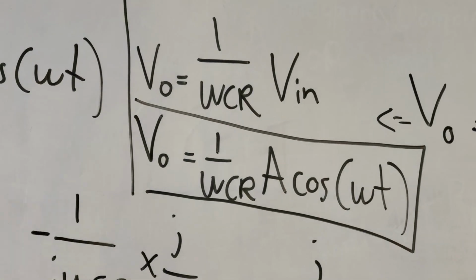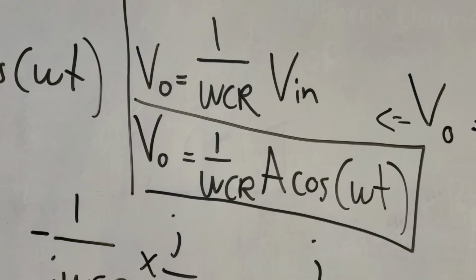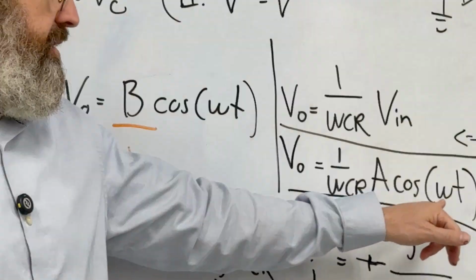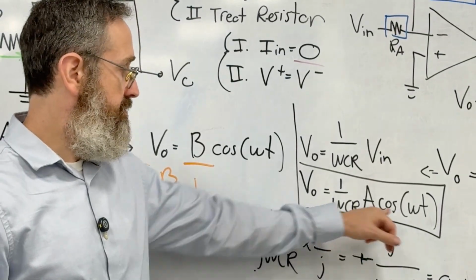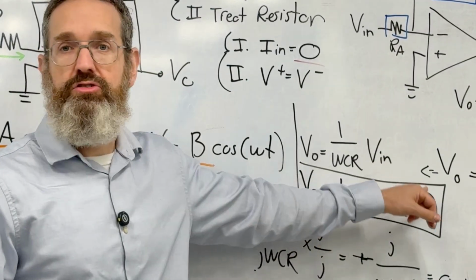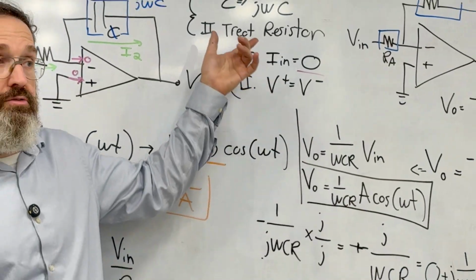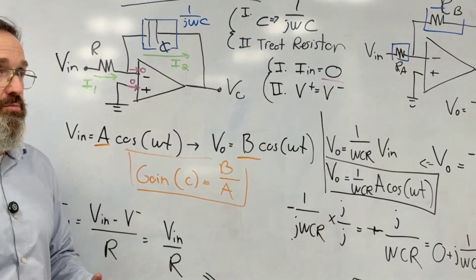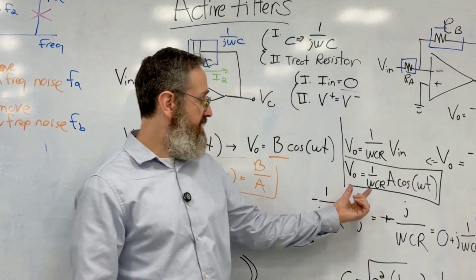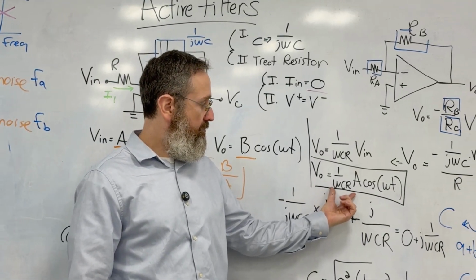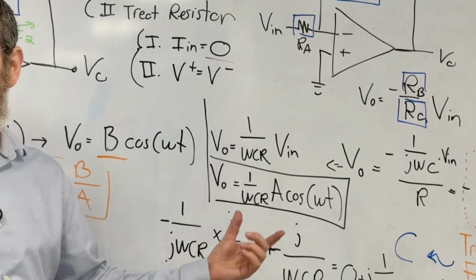That's the output. And I want you to remember these are just numbers, right? So this could have been 7, 3, 2, 6, 3, right? These are just numbers that we wrote out in this term. We could have gone through this whole derivation with actual numbers. And that's the answer. And this here, right, is the transfer function.